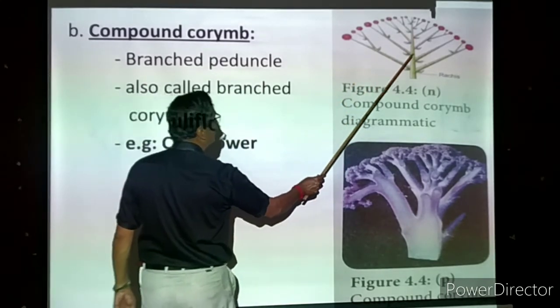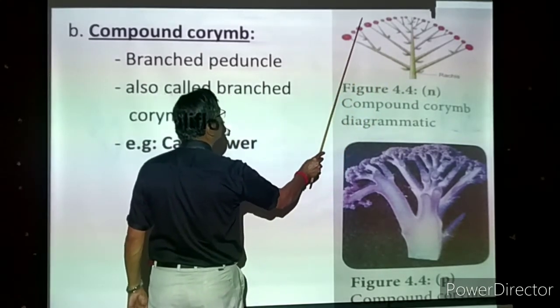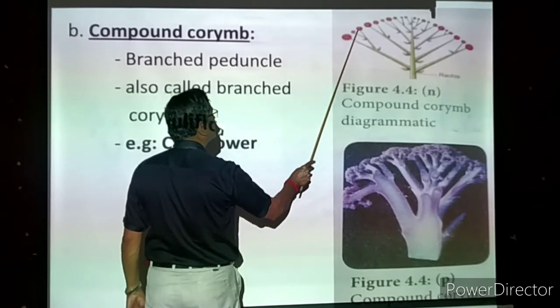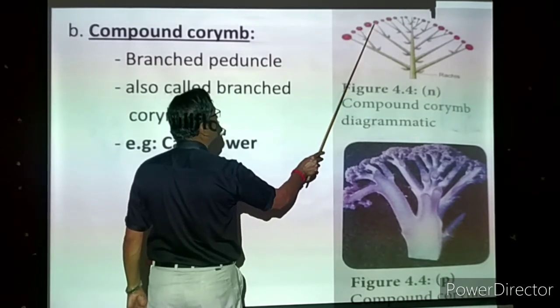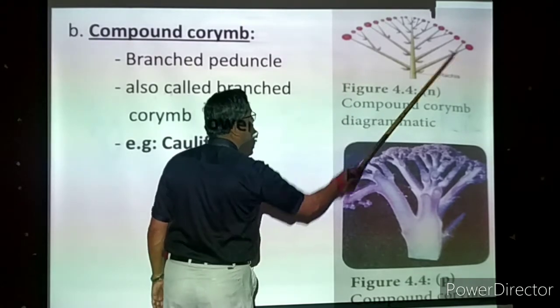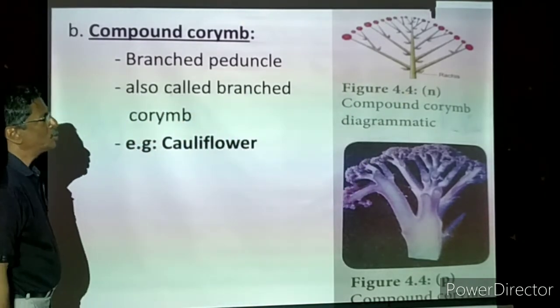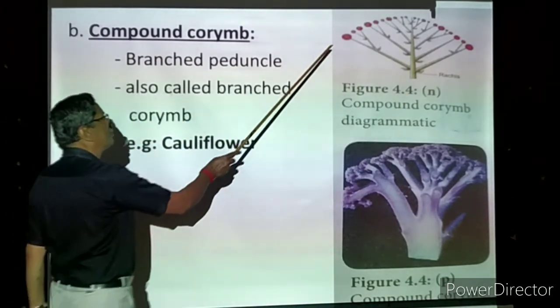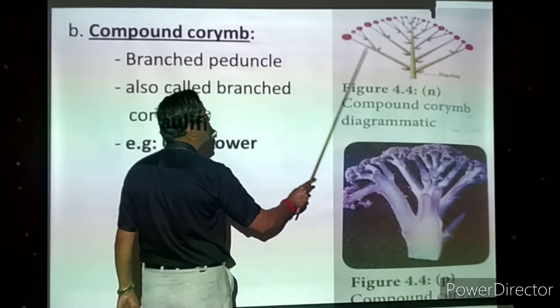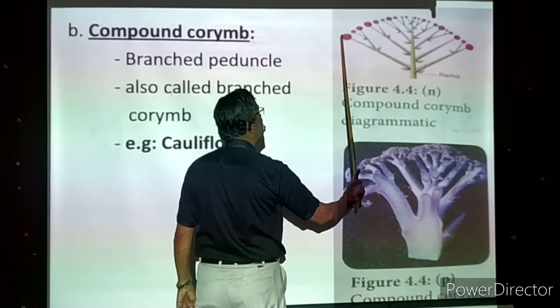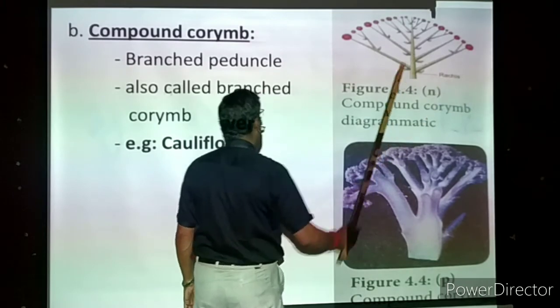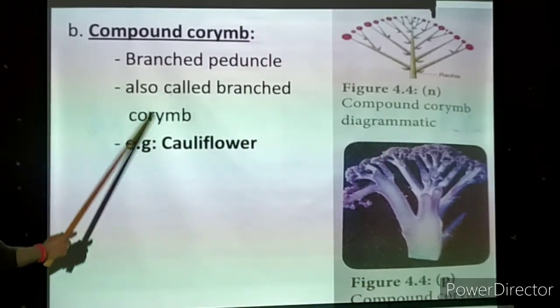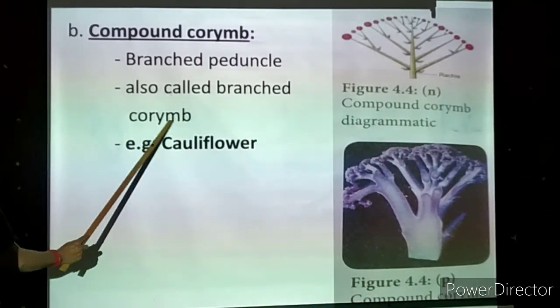Now, if you take one branch alone, 3 flowers are there. Imagine like that. All the 3 will be at the same level. Here also 2 flowers are there at the same level. The number of flowers may be 2 or 3 or 4 or 5, but for each branch, they are at the same level. But for the whole inflorescence, if you take, it is like a small arc-like umbrella shape. Okay, this will also be called branched corymb.